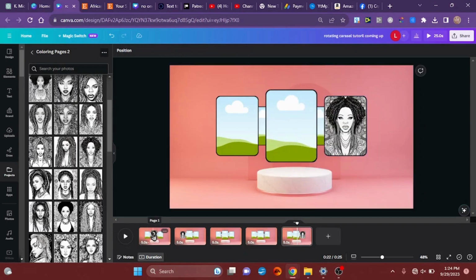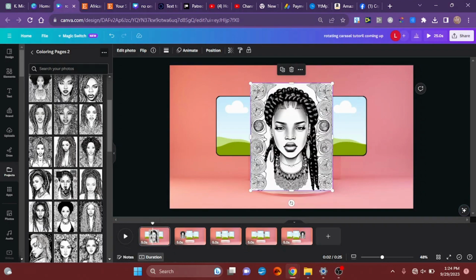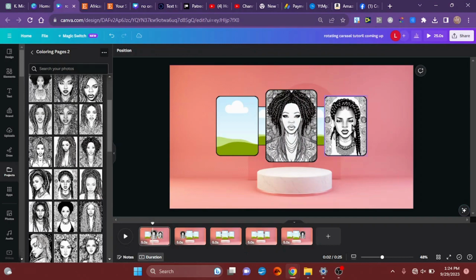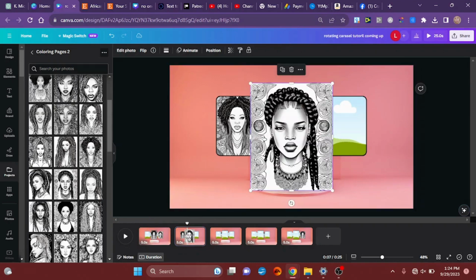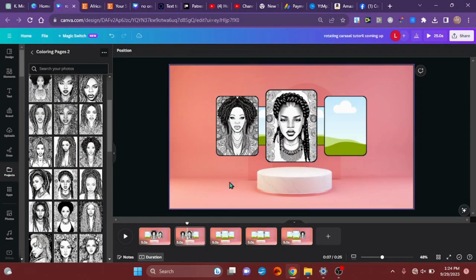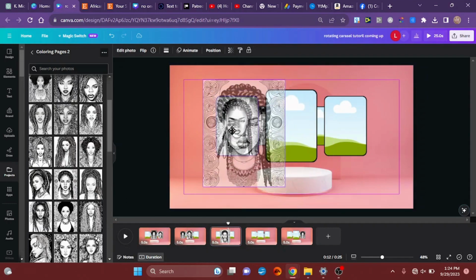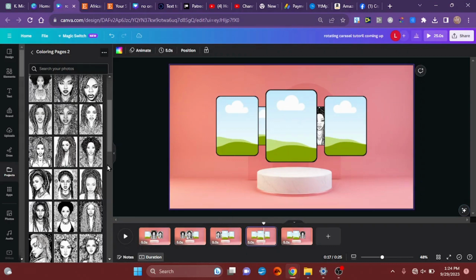And now we're going to do this all over again with our next selection. So I'm going to grab this one and I'm going to put her to the right. Click on slide 2, same picture, put her to the right. Slide 3. It's going to be in this first one. Just picture your images rotating in a circle and it will make sense to you.